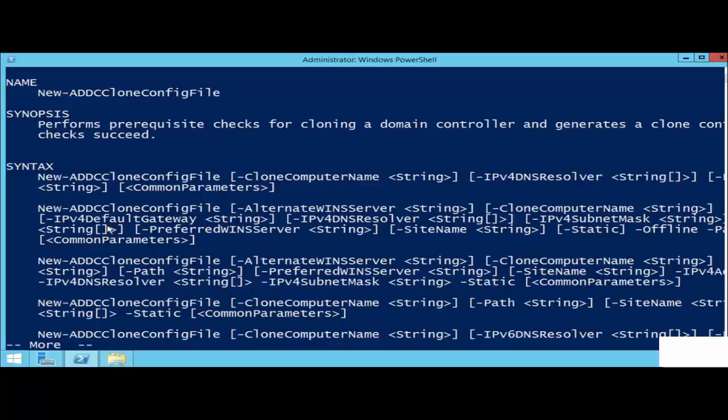Now, I just typed in the command all by itself, so we're not really doing much in terms of making the necessary changes to actually create this cloned DC. If you were doing this to actually clone a domain controller in production, I would want to make sure I enter things like what the IPv4 subnet mask, gateway, and DNS resolver should be, what the site name should be for the new machine, and what the new computer name might be as well. These could all be important to ensure that when this machine reboots after the cloning is complete, it will incorporate all those changes to create the DC that you're looking for.